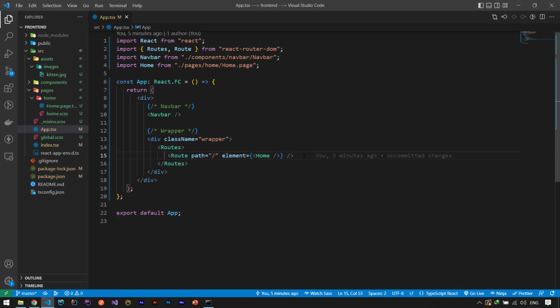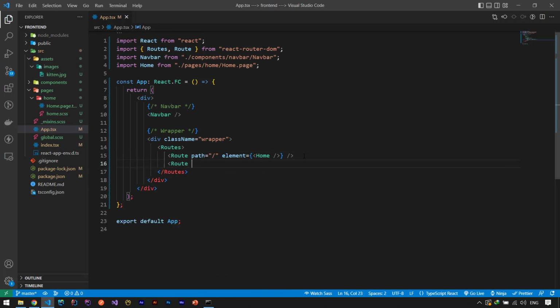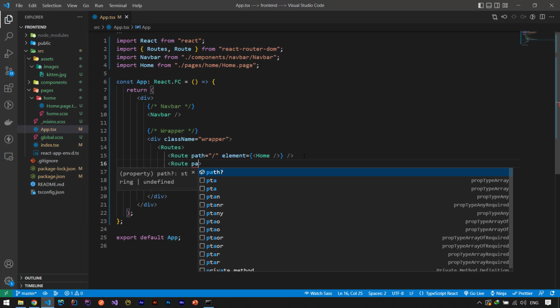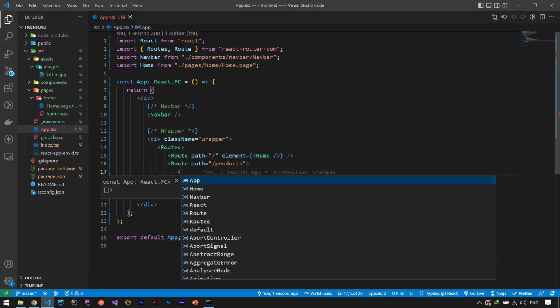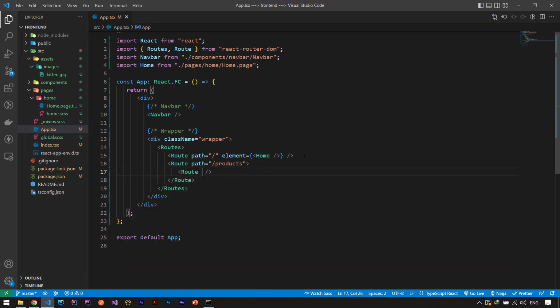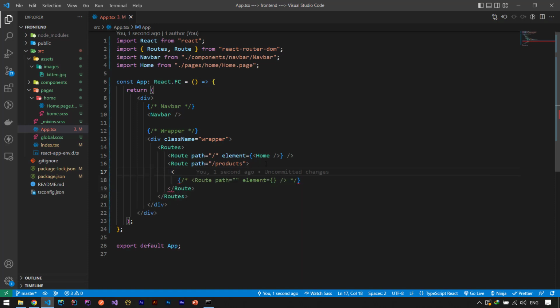We need to use products. So for using products, I simply create a new route, but I want to show you how you can use nested routes. So let's use this type of route, and here we say that your path is /products, and inside of this we can add some nested routes for products, and you know that for any route we have a path and we have an element. Let's comment it. For the first one, which is exactly /products, we can use another thing. Let me show you here.